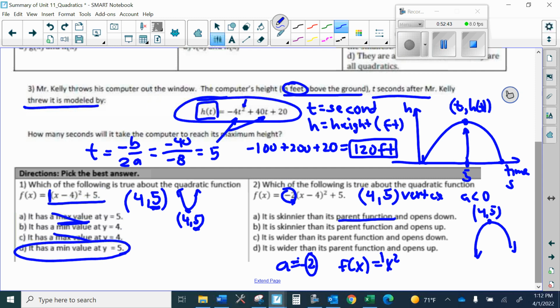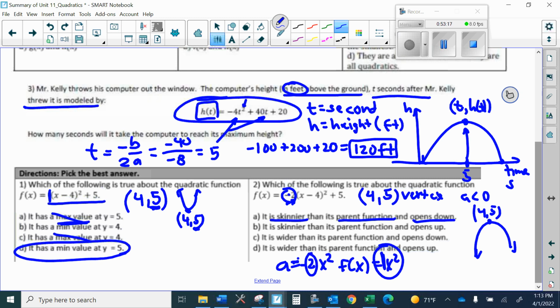So how does 2 compare to the 1x squared graph? The 2x squared graph is narrower, right? If it's going to be wider, it's got to be between negative 1 and 1, and we already went over that. So the parent function is always the 1x squared or negative 1x squared. That's the same shape. So it is not wider, it is skinnier, because it's narrower. Another word for narrower is skinnier. You might see here they're using the word skinnier. On the DCAS, I might use narrower. Same thing. So negative 2 makes it skinnier than its parent function.